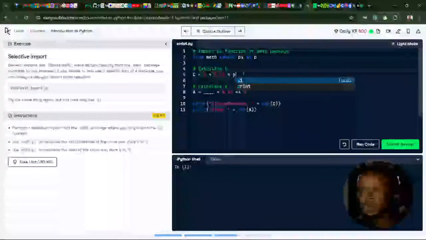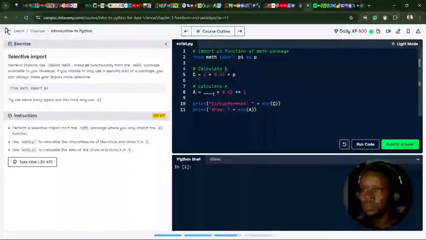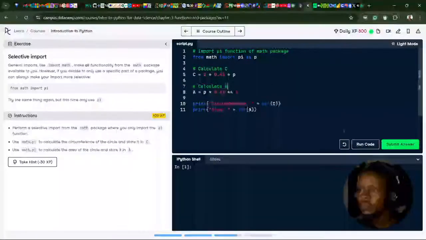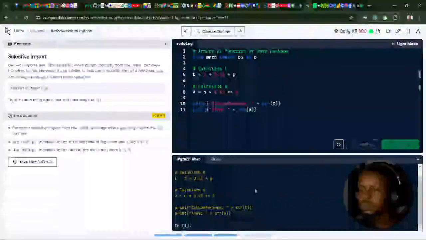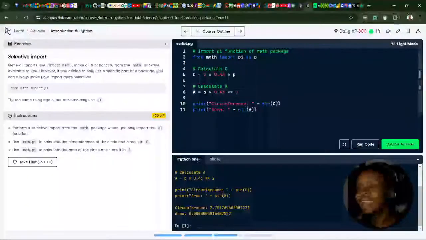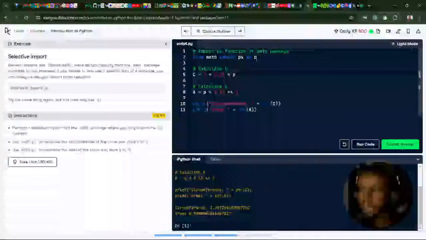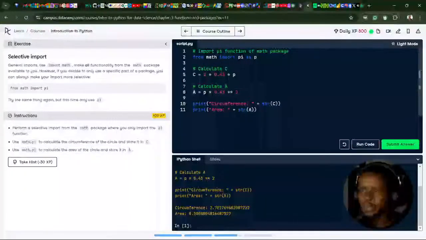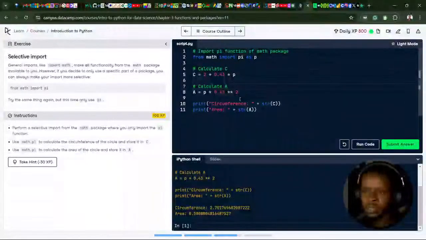I will refer to it as p. Let's see if it's going to work. It works. Yeah, it works. So I could just abbreviate my pi as p, so I can refer to it later in my code to make it easier and simpler to work with.